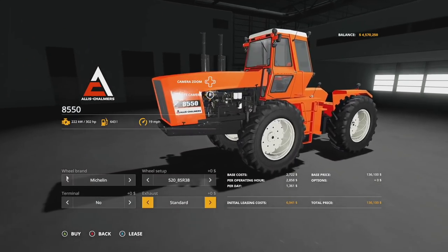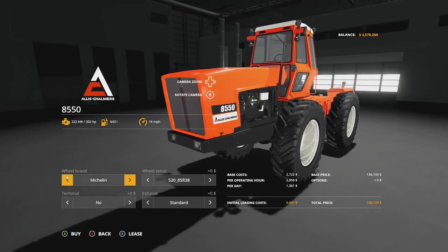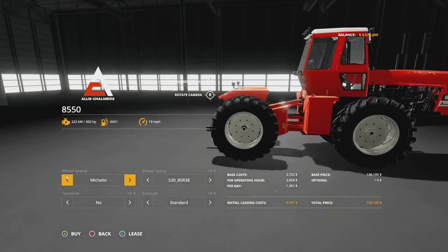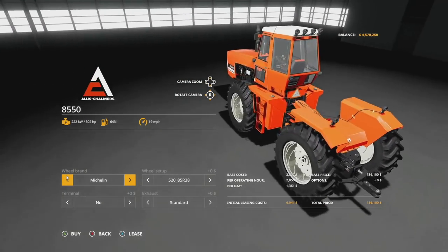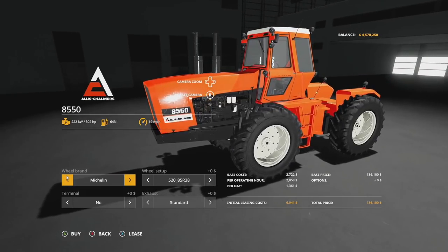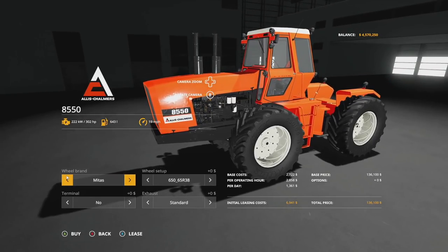And here she is, the 8550. This is gonna have 302 horsepower, 643 liters of fuel. You also got 19 miles per hour, so not mega quick, but for a big tractor like this, especially an older one, not too bad. Two different wheel brands, Michelin and Midas tires.